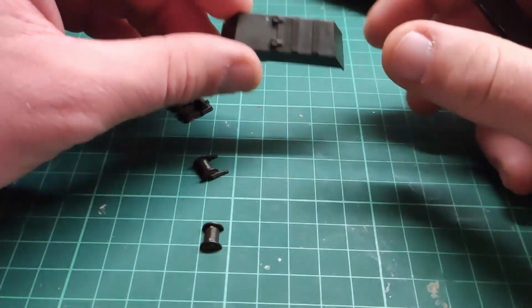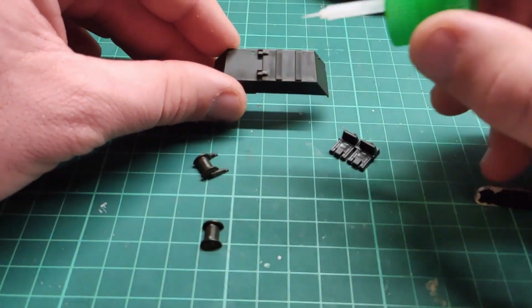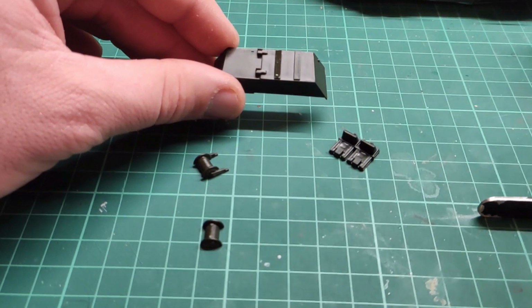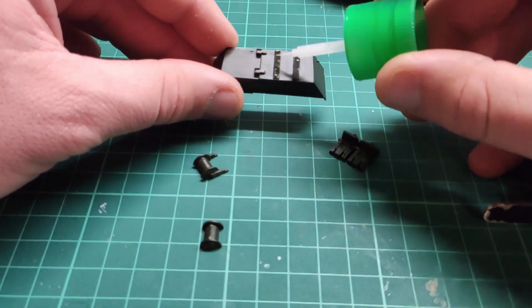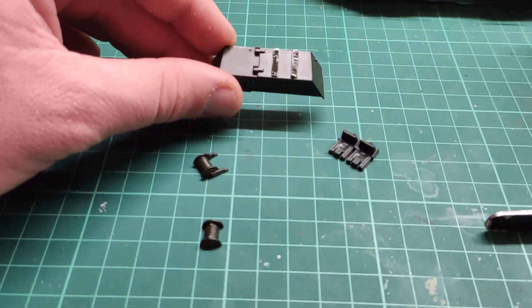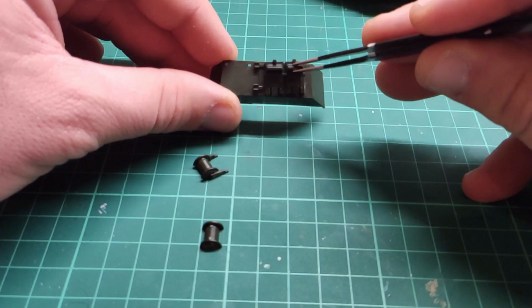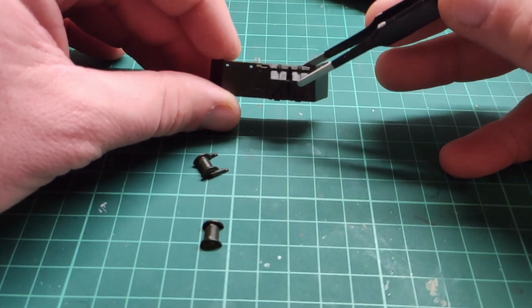And now we move on to the rear, and we have this part that I have to make a confession about. It pissed me off because in the course of the assembly I knocked it over multiple times. And that's why I use excessive amounts of glue. That's my story and I'm sticking with it.